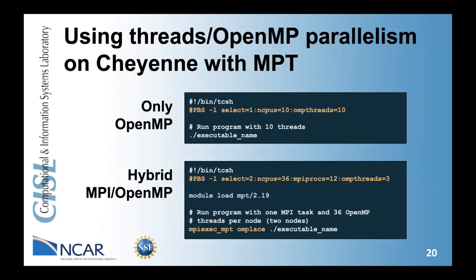So there's this other command called omplace that you put between the mpiexec command and your executable name. And omplace will lay things out in a smarter fashion for you. It will decide which processors, which CPUs, your MPI ranks will be attached to. And that'll just lead to much better performance. So you want to remember omplace if you're going to be launching a hybrid program.